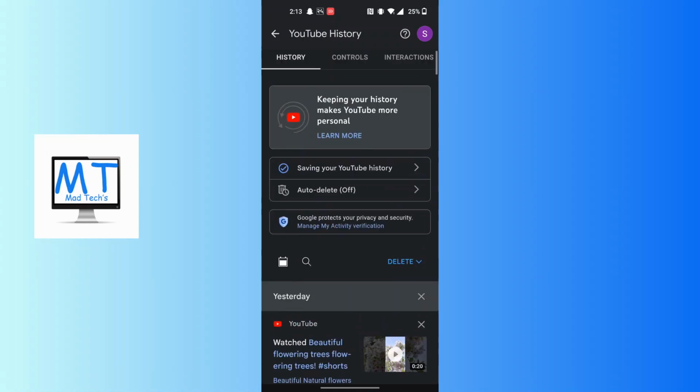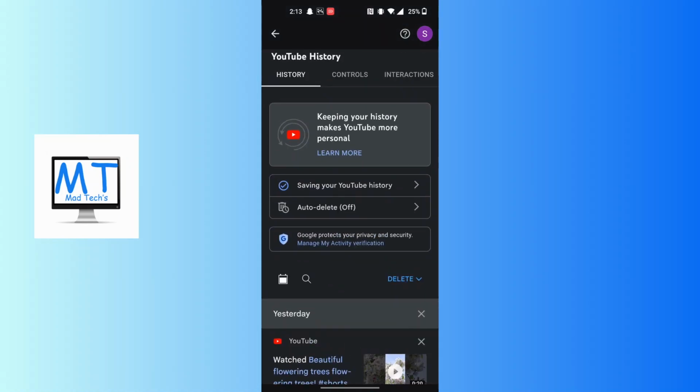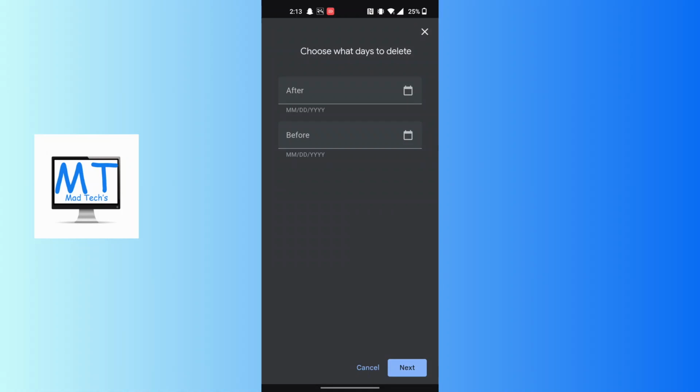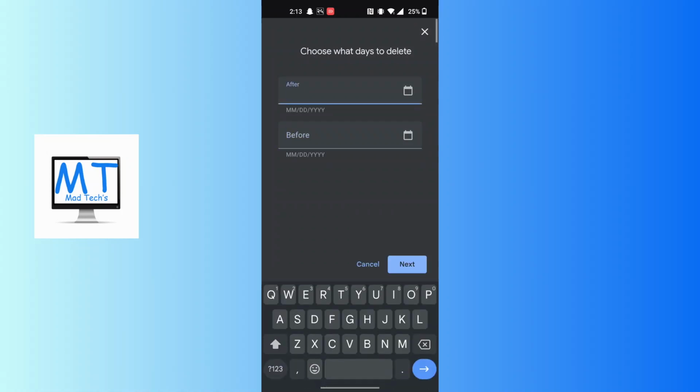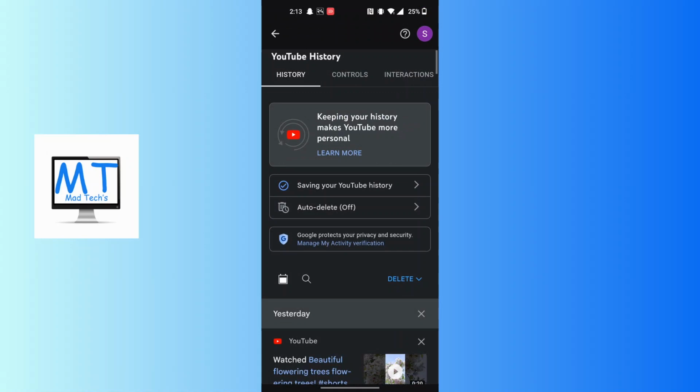Now in order to delete it, you can see the delete option available for us at the right side of that. Tap on the delete, and you will be able to either delete today or a custom range, from when do you want to delete, or delete all the search history. And with that being done guys, choose your time from which you want to delete your search history on YouTube, and once that is deleted, your search history on YouTube will be deleted.